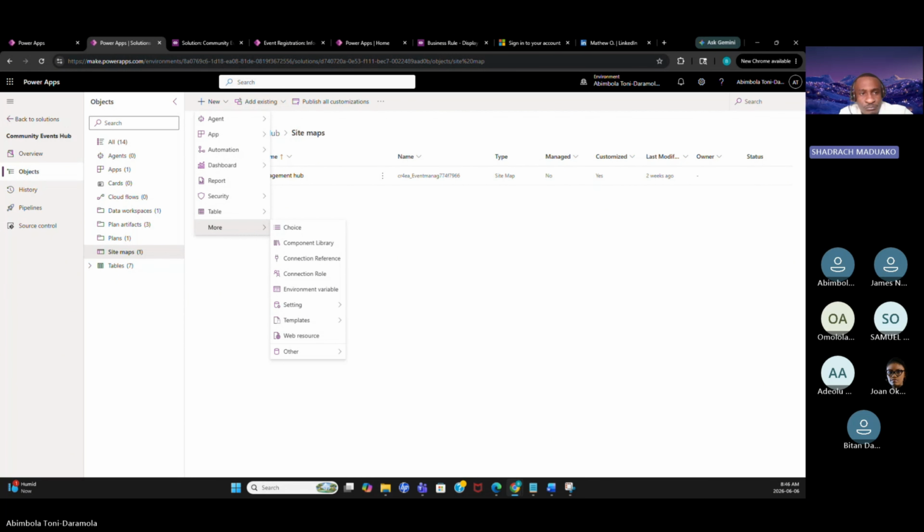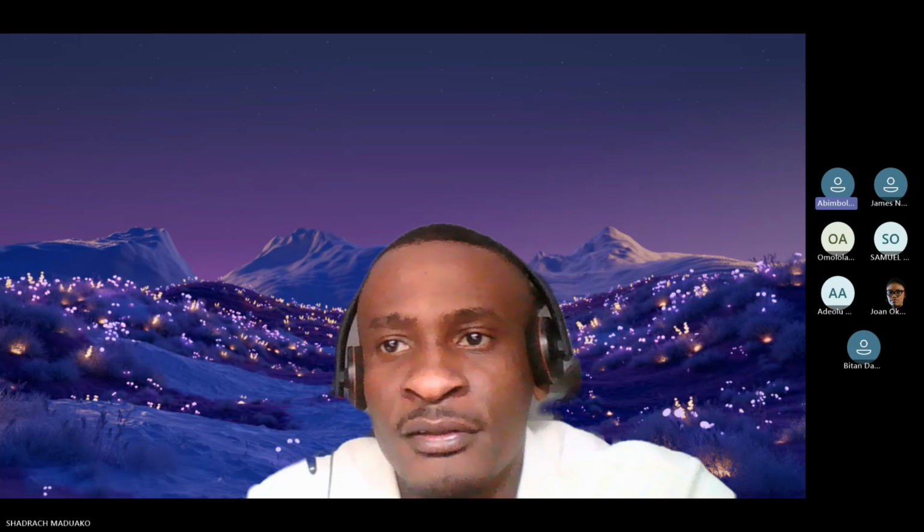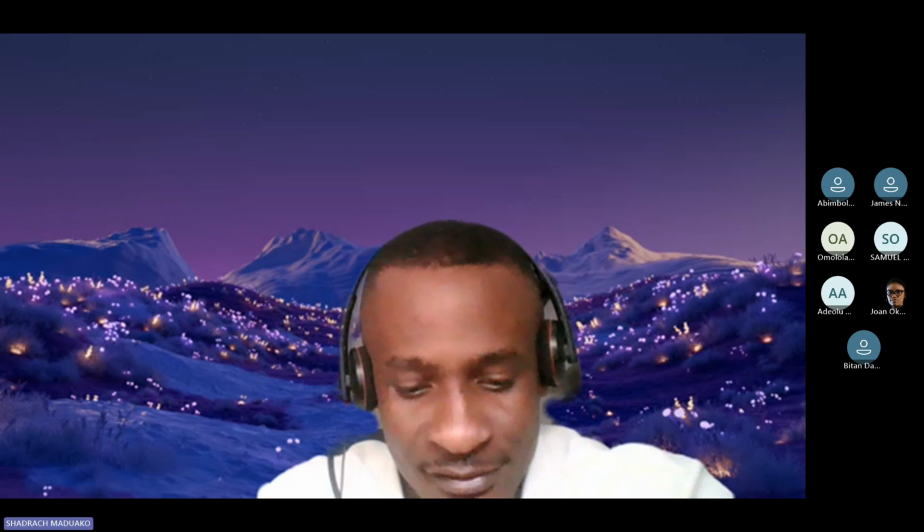Okay. I was thinking it would automatically show up as part of the pinned items on the left hand side. Yeah, most times the object just shows you what you have already in that solution. Let's say you have a process in that solution, it just shows you the list of the things that are already existing in that solution. But I don't have a cloud flow, and it's showing. It gives me that option. But I think it happens like that. Yeah, sometimes it's how the system is designed.